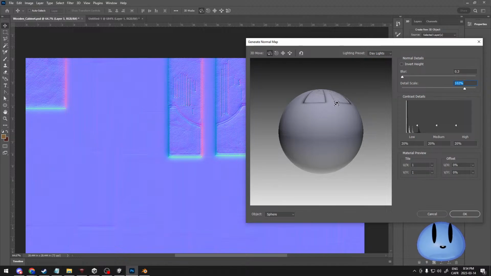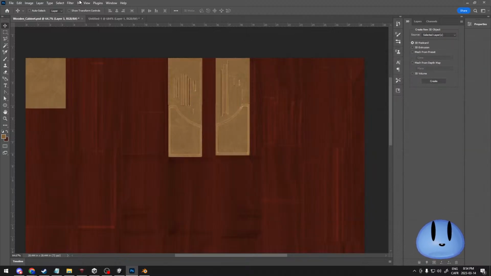See, the metal part is really getting caught up. I'm not sure what any of that does. Oh, invert height. Okay. Undo. Damn it. Undo. Cancel.